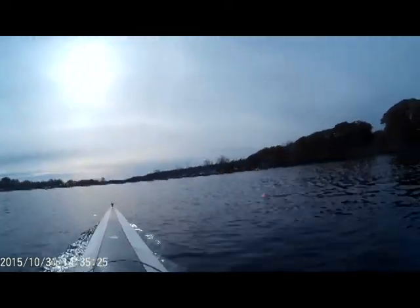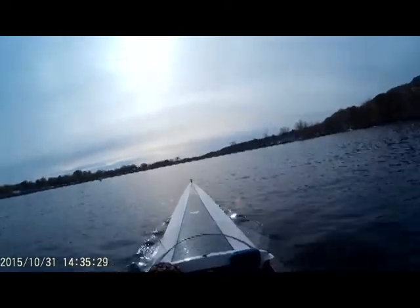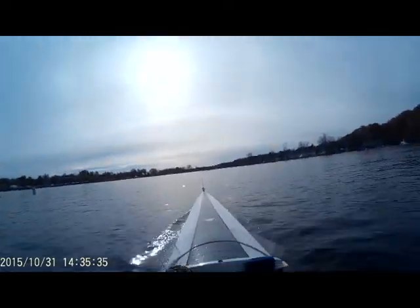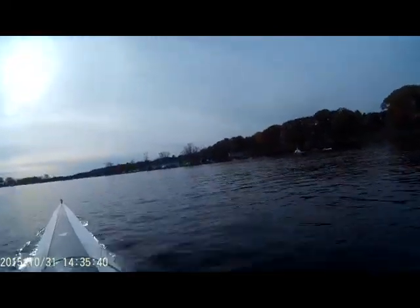Good, let's bring it up again with the legs. That's 1, 2 on this stroke. Now with the legs, legs. Just about 25 strokes left. Let's finish this off just like this.